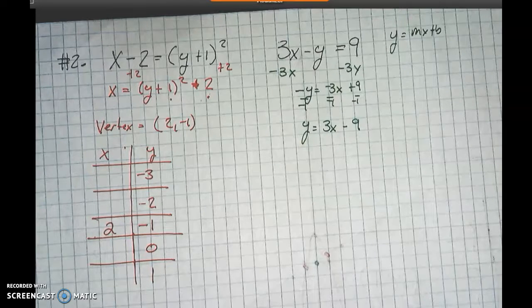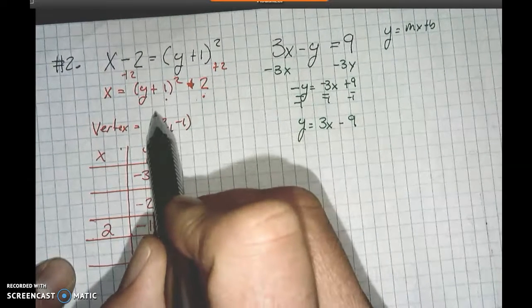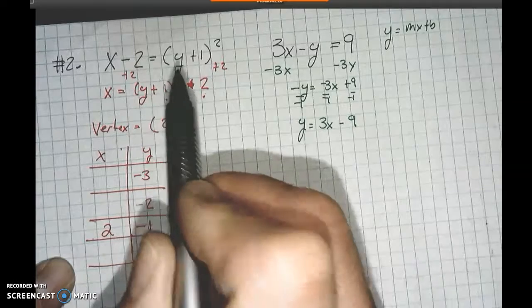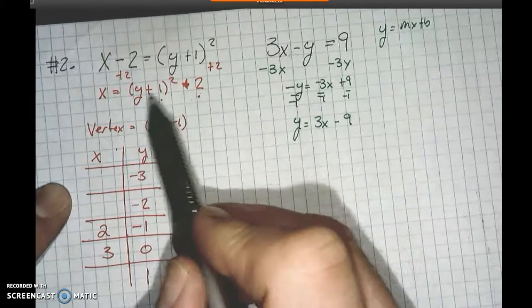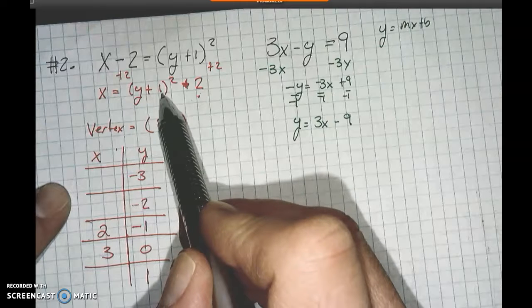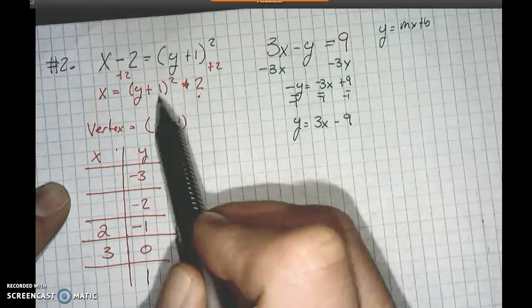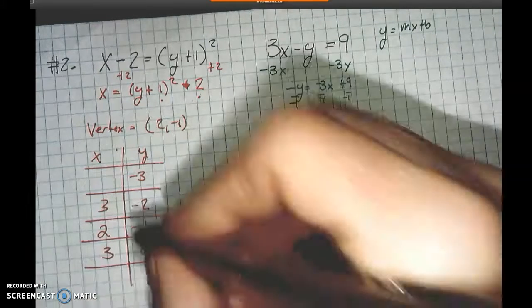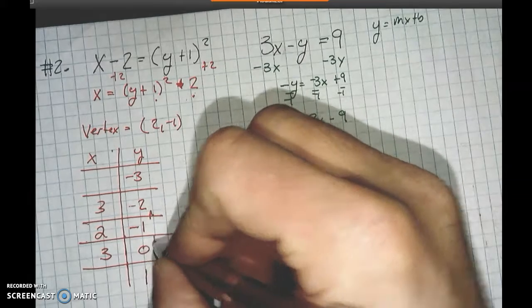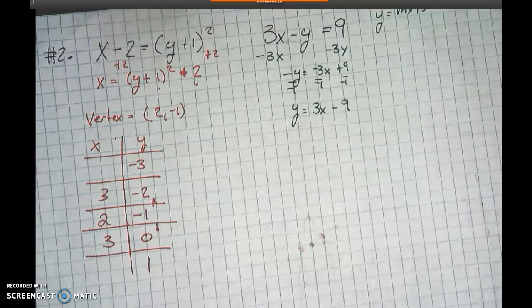Right. Okay. So if I put 0 in for y, what's 0 plus 1? 1. What's 1 squared? So then what is 1 plus 2? 3. Okay. So I just want to show you something. What's negative 2 plus 1? Well, negative 1, right? And then negative 1 squared is 1, what's 1 plus 2? So you can see, remember that axis of symmetry? So as long as this distance is the same, you only really have to do the problem once. Okay, does that make sense? That's why finding that vertex is so important, because then it helps reduce your workload.